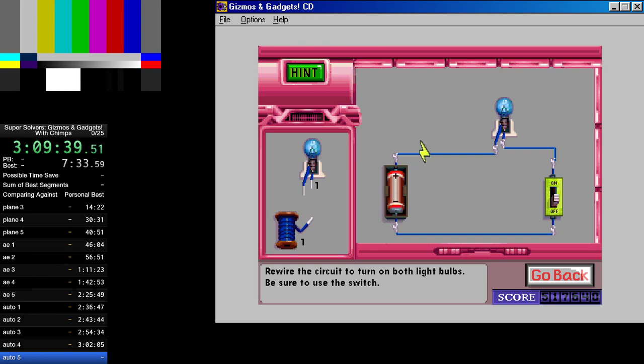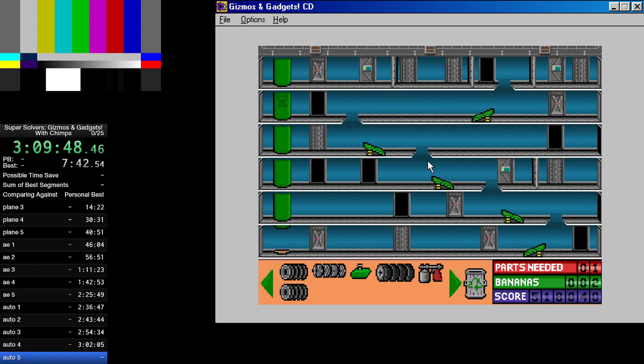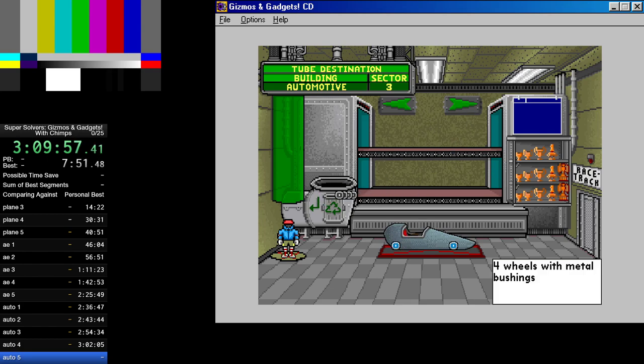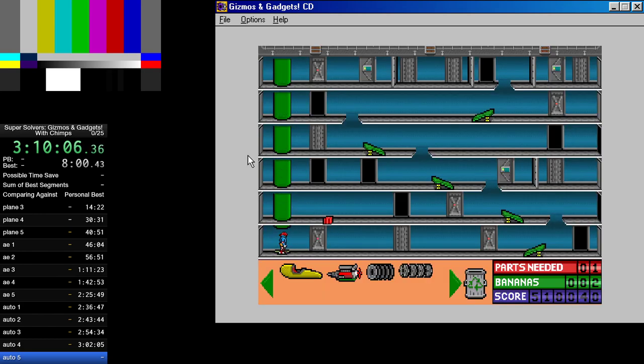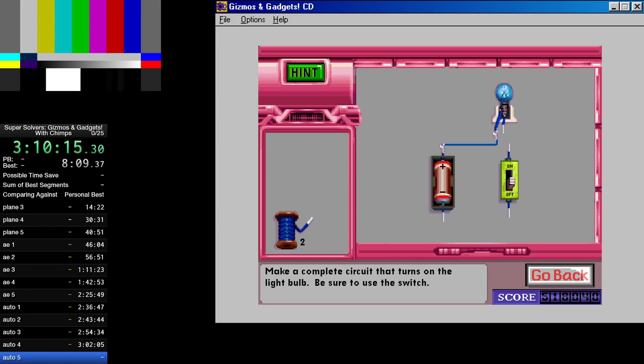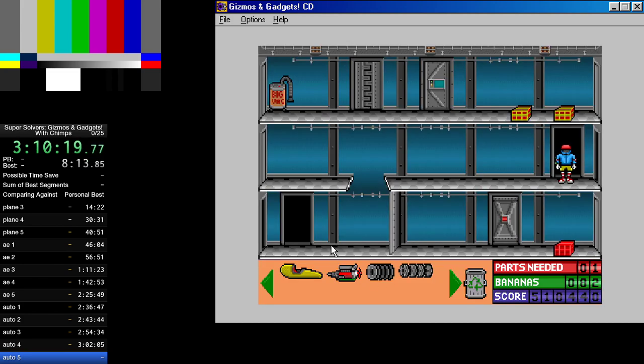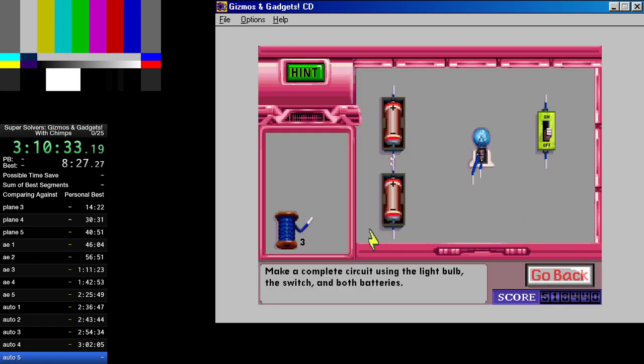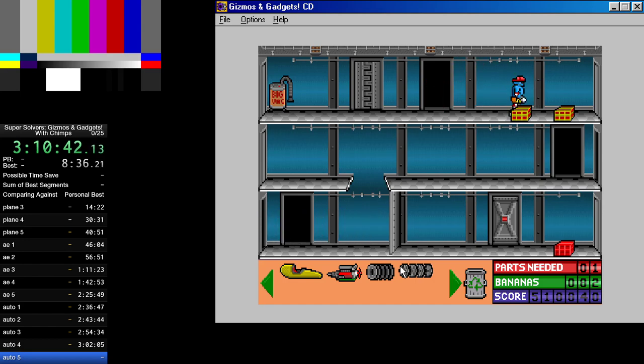Yellow paint. Rewire the circuit to turn on both light bulbs. Be sure to use the switch. Make a complete circuit that turns on the light bulb. Be sure to use the switch. Push all of the red buttons. Make a complete circuit using the light bulb, the switch, and both batteries. Fuel tank with wings, decal.